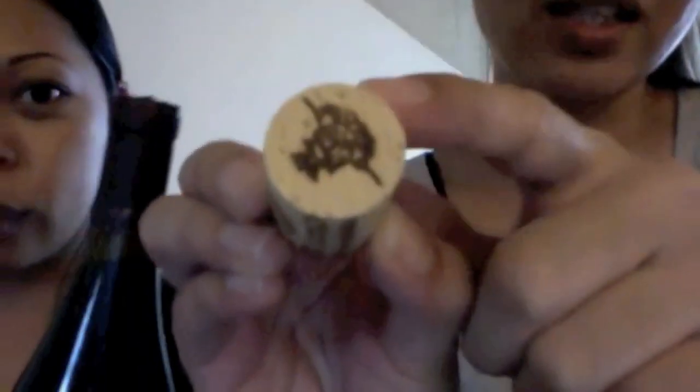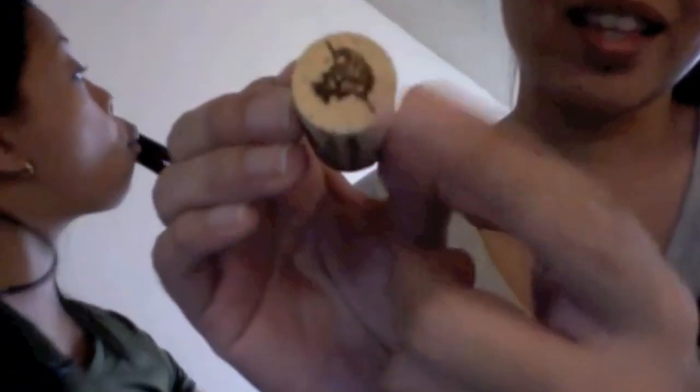There's no hole or any stab mark on this cork. This was the end where it's inside. And then this is the top part. And there's no markings. So it did work. I think they can see that. It did work, but we just forgot to hit record.